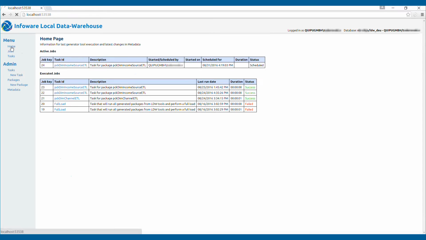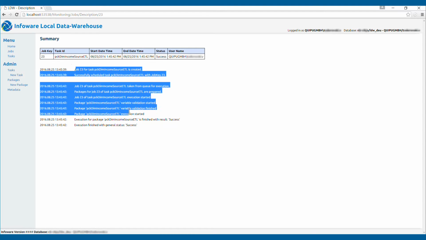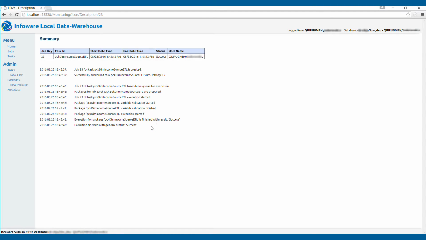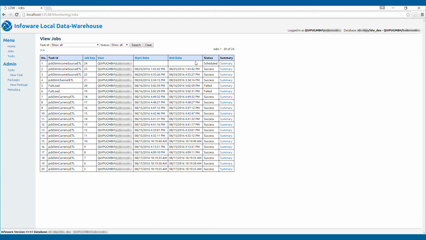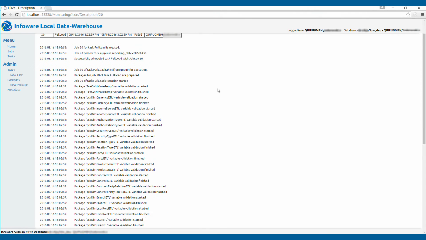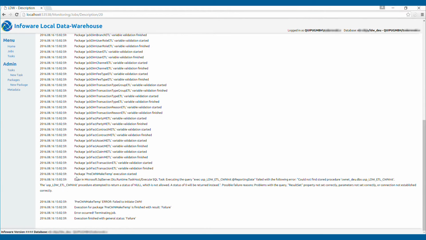When a task is running or scheduled for future execution can be seen in the Active Jobs section on the home page of the web application. A short list of jobs and execution details are in the Executed Jobs section. Job summary is available for all executed tasks, containing details from the task execution. The Jobs page offers details on all scheduled or executed tasks. On the Jobs page we can see the status of tasks that are not already finished, but also scheduled tasks. Using the job summary we can look into details on errors that occurred for the failed tasks.